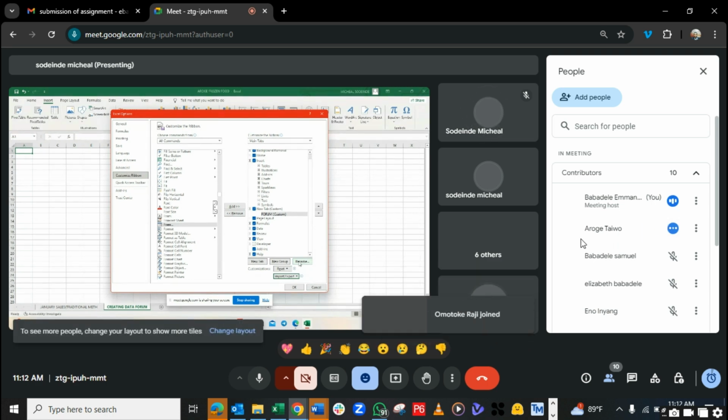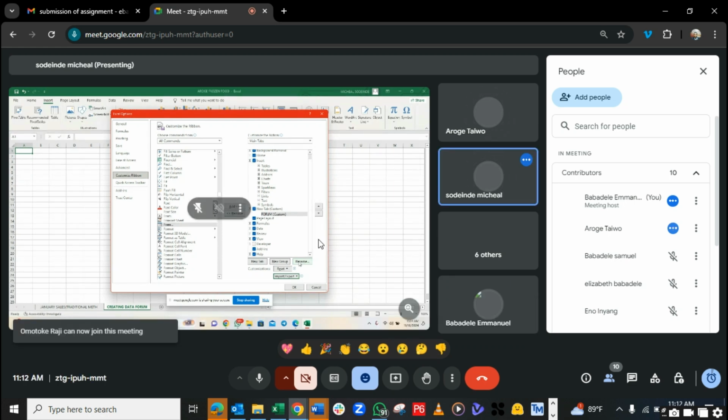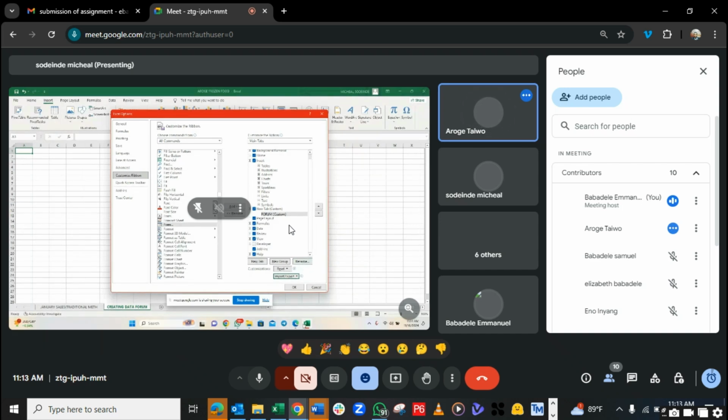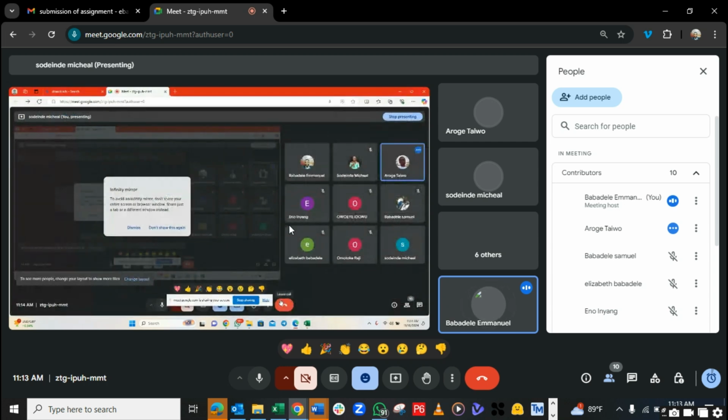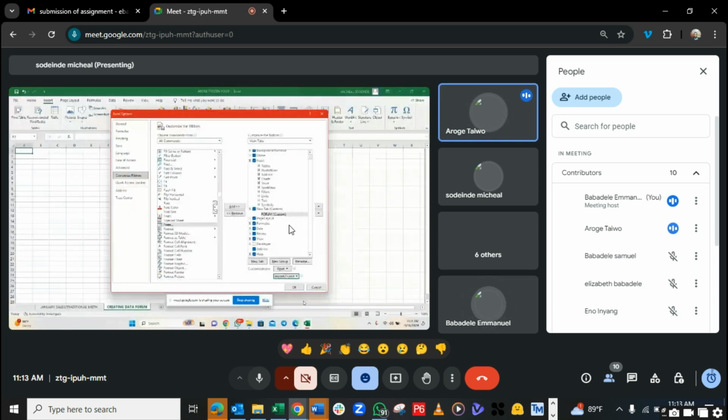Mr. Tai will let us know if that worked. So go and check the place you kept it. Go to your main Excel sheet and check. Then you've seen it there.